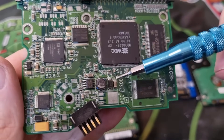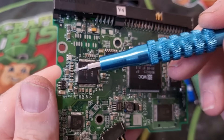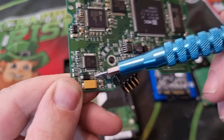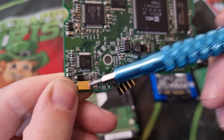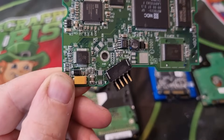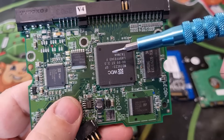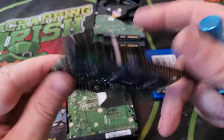Looking closely at the board, you can see these MLCCs. Depending on the age of the MLCC, there could be a chance of silver — newer ones have a very slim chance, but older, high-end items have a better chance. I'll remove the MLCCs for silver processing. I also remove tantalum capacitors because there is value in them, though I haven't found a proper processing method yet. So that's the main things I'll remove from the IDE board.